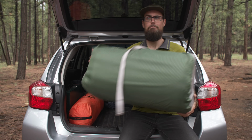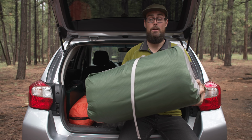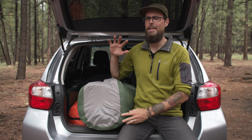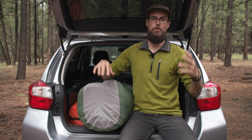Obviously it's bigger and bulkier and heavier than your traditional backpacking sleeping pads, but if it wasn't so big and they made an ultralight, smaller version, I would definitely carry this on the trail. This thing has definitely helped improve our sleep. It's not super noisy, you know, like some of those air mattresses are crazy noisy when you're moving around on them. It's just super comfortable.